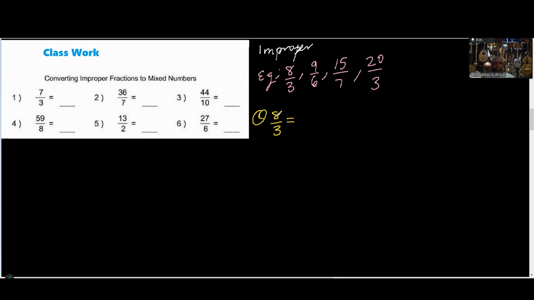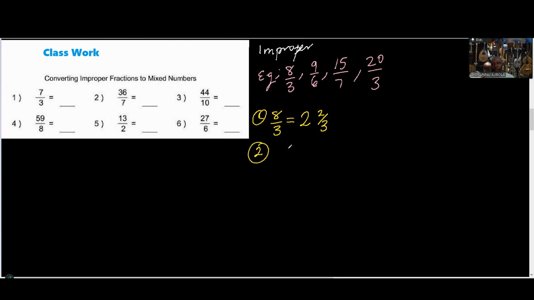You're going to say, I have 8 oranges. I want to give 3 to each of my friends. So how many friends can I give 3 to? If I give to 2 friends, that's 6 oranges, right? Yes. So after giving out 6, what do I have left? Two, then over 3. So if I have a third friend that I want to give another 3 to, I don't have the 3. I only have 2 out of the 3. Yes or no? Yes. Good.